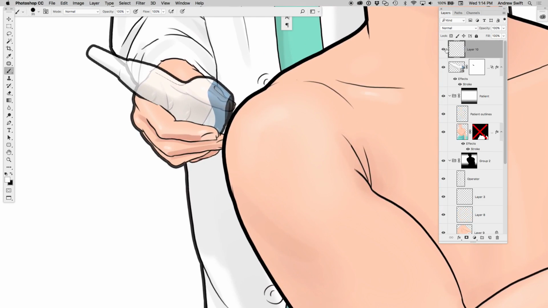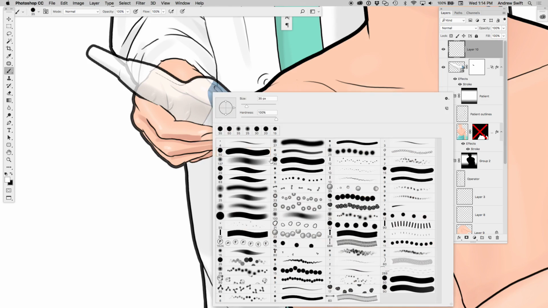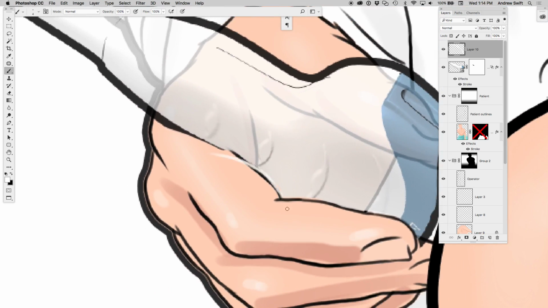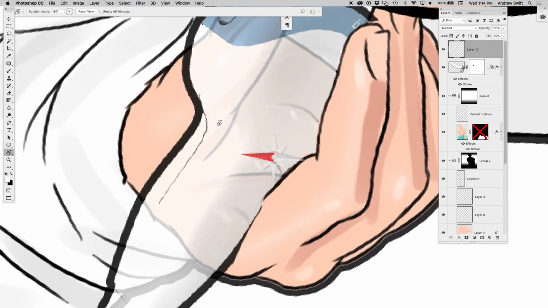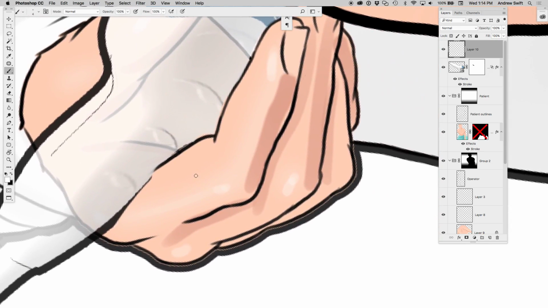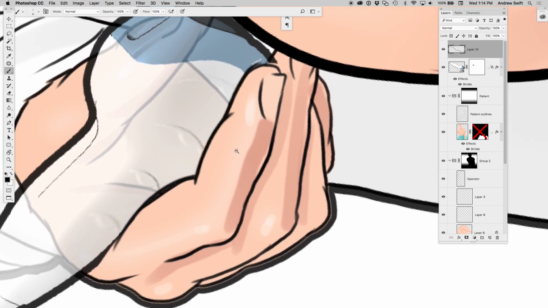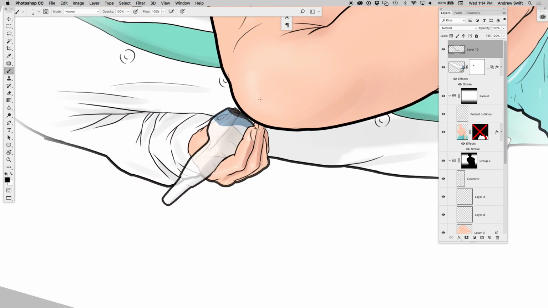Now what we'll do is go make a new layer, deselect the brush that we used before. Right, something like that.